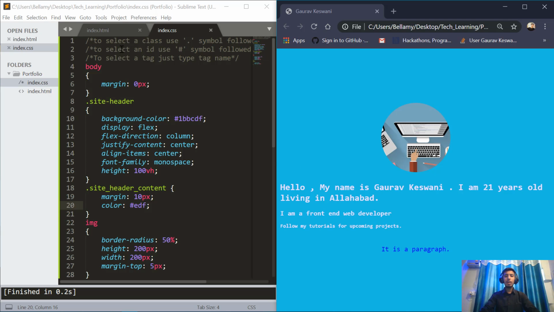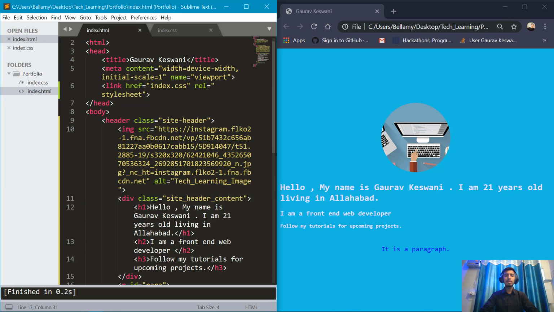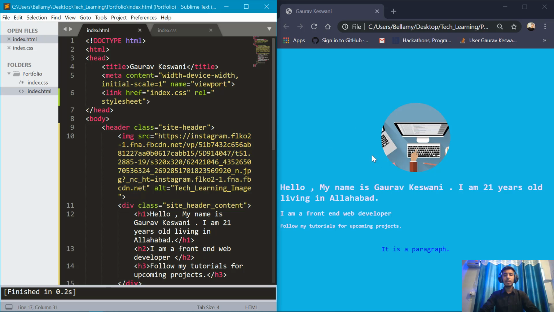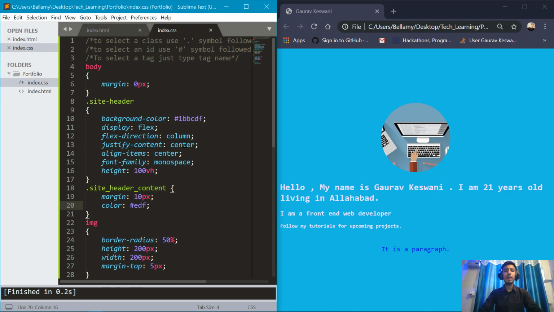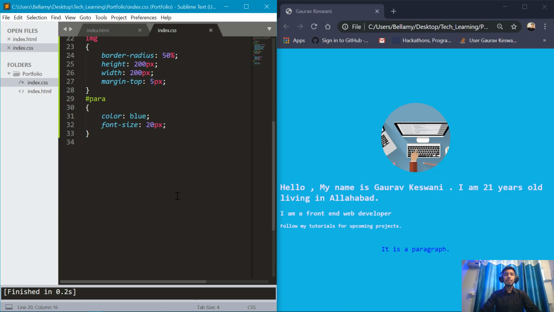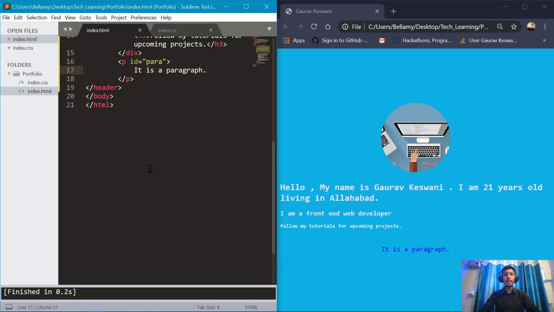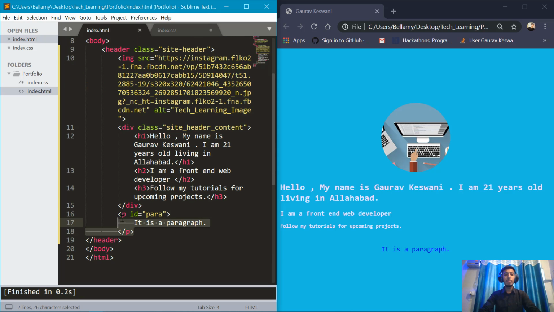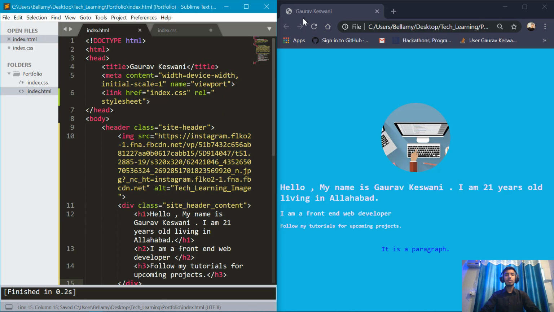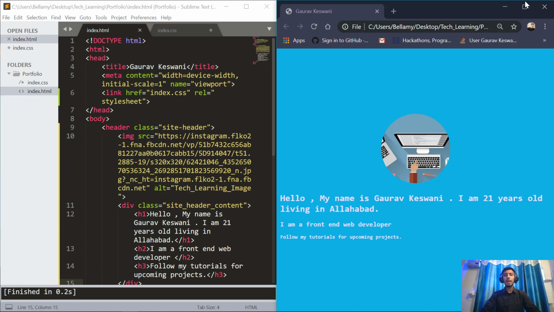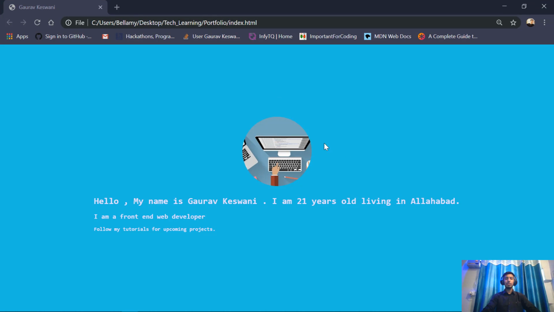Before using CSS, the HTML site was not looking quite good, but now it is looking quite interesting. So this is how you use the CSS part in your portfolio website. I will be telling you how to add various projects which we will make in your portfolio website in a good manner using the flexbox direction method. So this is what we have been trying to do. This is what I have been trying to show you.